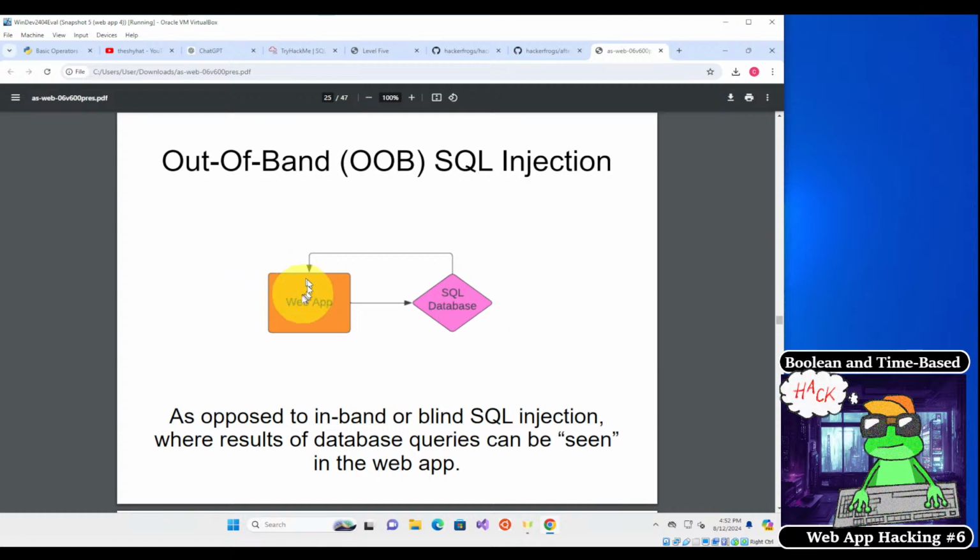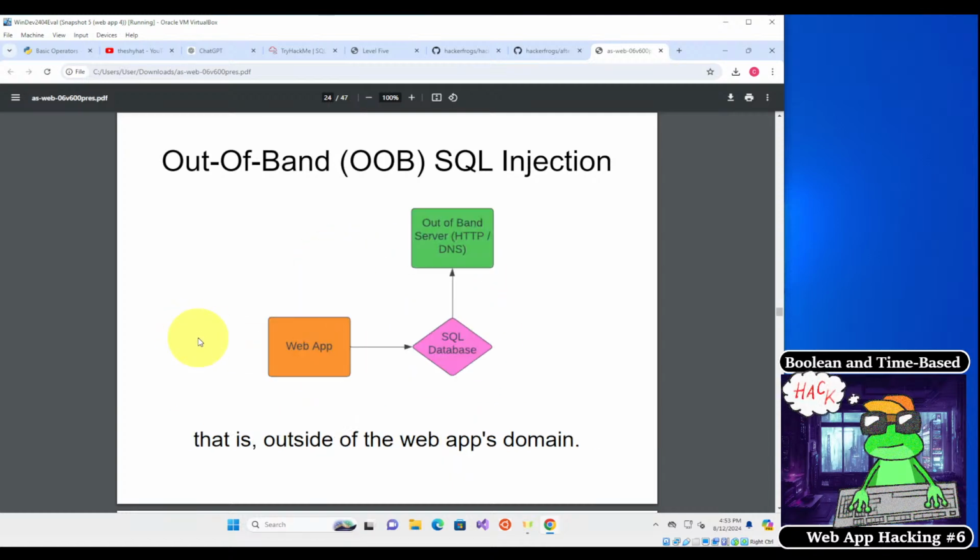So usually, the web app is going to send a query to the SQL database, which is going to send the output or the results of that query back to the web app. Okay, so this is in-band SQL injection, and this is out-of-band SQL injection, where the web app contacts the database and the database contacts an out-of-band service.